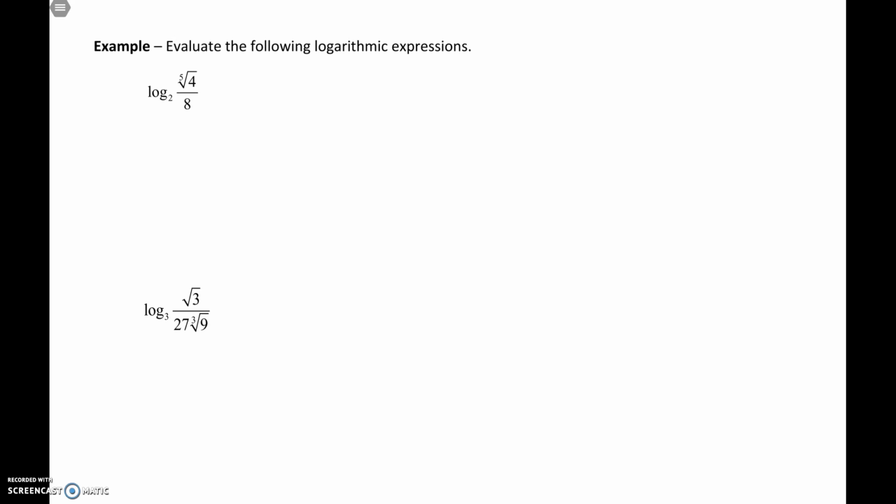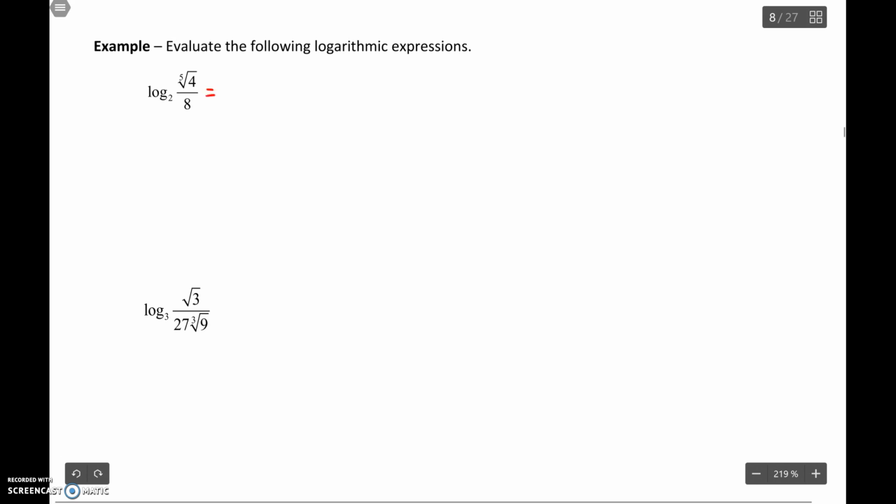So 2 to what power gives me the 5th root of 4 divided by 8? I think when you get good at them, you can do these in your head, but I would encourage you not to do this on a test, right? So let's just say this is equal to x. You don't need to write that. Let's just write this in exponential form. 2 to what power gives me the 5th root of 4 over 8?